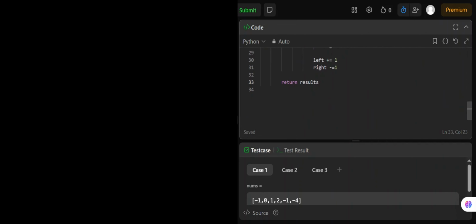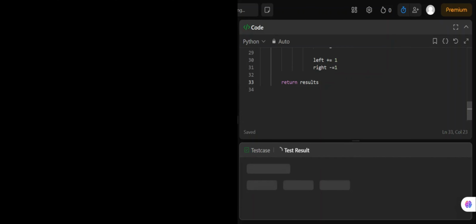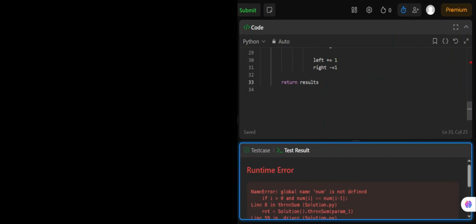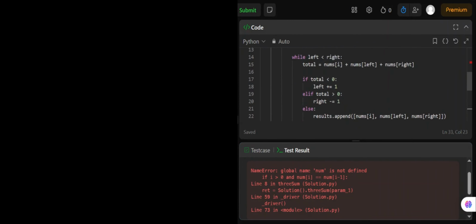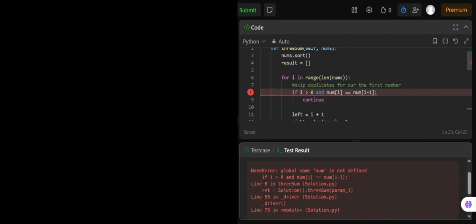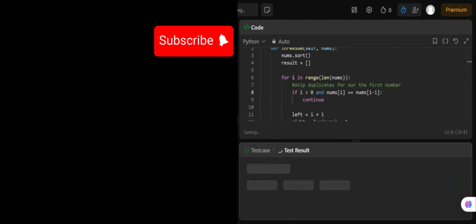And let's just run it and see if it works. I think I have an error somewhere here. Oh, the variables. Let's run it again and see.